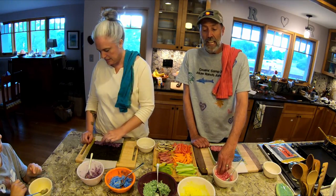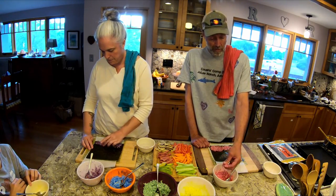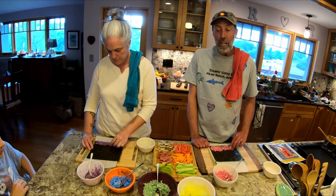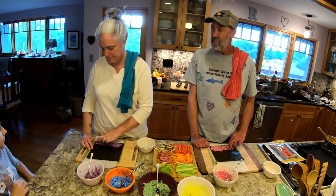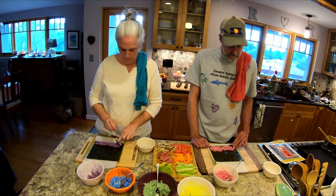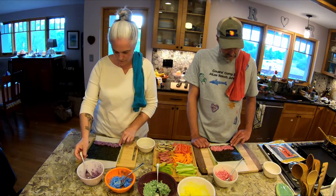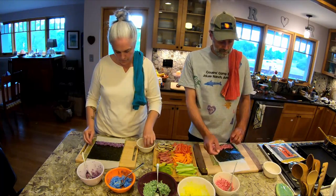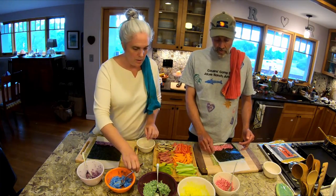Since it was during pandemic, I ordered my first bamboo roller, and even the rice, online. Normally you'd go in the grocery store and look around to find this stuff, but it was just a little easier to order it online and have it delivered right to your door. So that looks very nice.